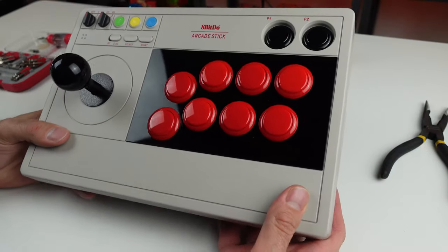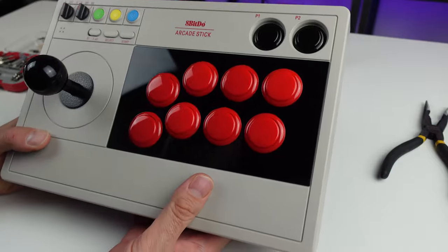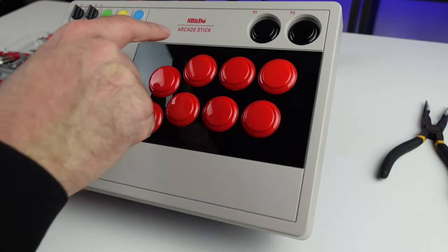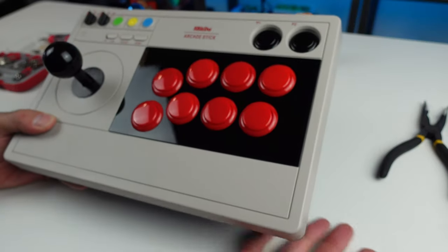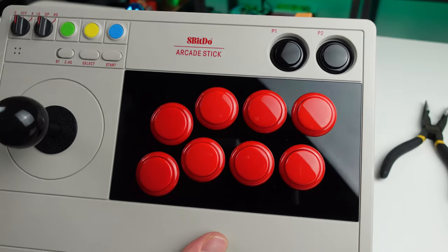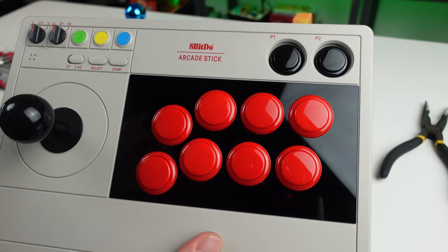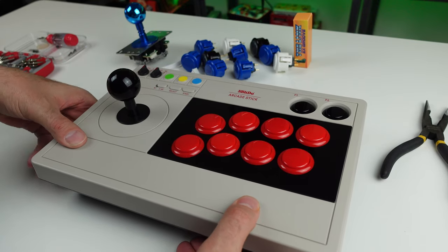Not too long ago, we took a look at the brand new 8BitDo arcade stick. I already know people are gonna be like, it's 8BitDo. They've even kind of changed their logo to accentuate that, to make it a point, and I know they've said that supposedly. They always stylize themselves after Nintendo, their logo and everything in the past. It's 8BitDo in my mind. I don't care. Who gives two shits what it's called, right?